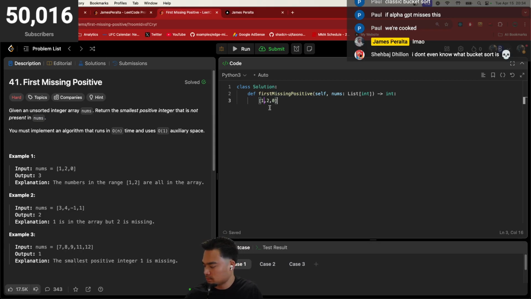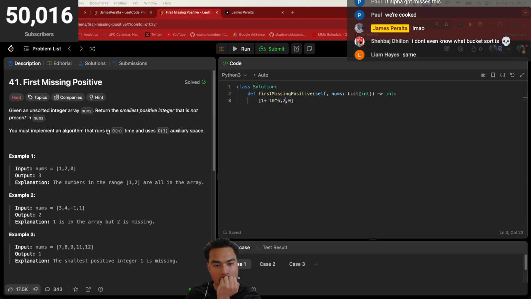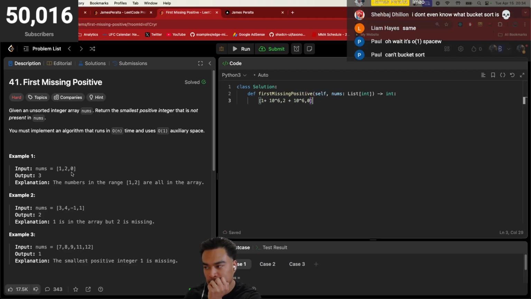I can't use another data structure, but I can just change the number. So I'll make it 1 plus 10 to the 6th or something. And then 2, I'll do the same thing. I'll say this location is visited. And then 0 we'll ignore because there is no 0. Anything outside of the range we'll just ignore.